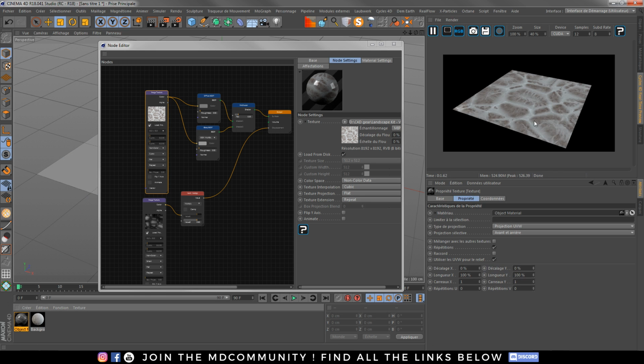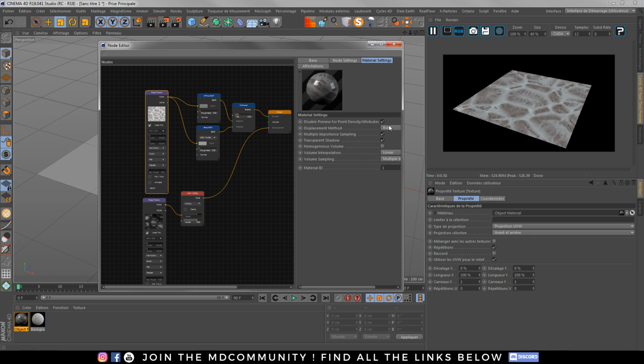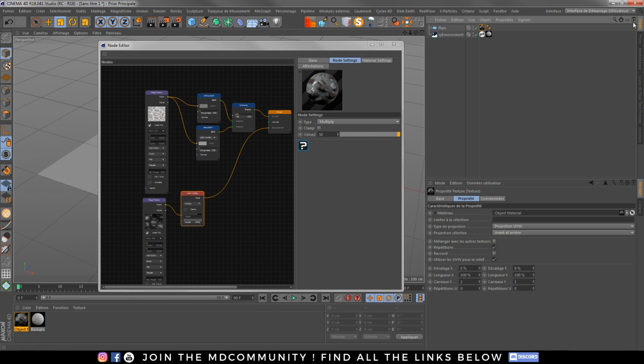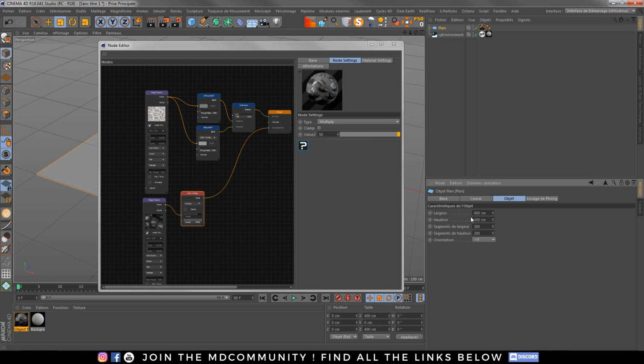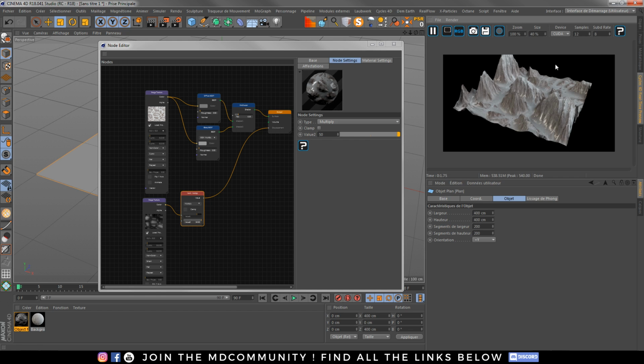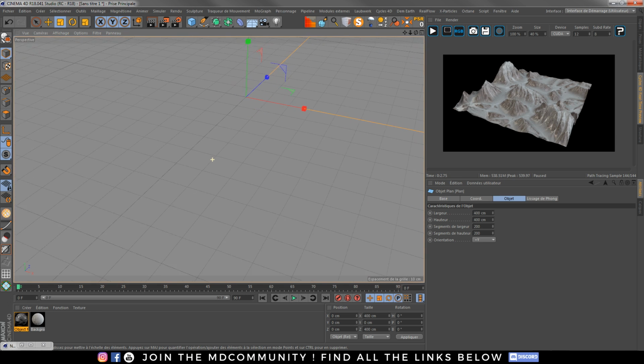Let's put this here, and as you see, I just have my color map. So I go to material settings, I have displacement method bump, and I will go to my material node, and go to node settings and, for example, put a higher value. And oh, this is great displacement, and I can increase the subdivision of my mesh there, or directly with the subdivide rate there. But I think it's better to put the first amount here, because it will do less subdivide calculation, and I think that's a bit faster. Not sure about that, but I think that's great. And click here and you have your mountains, and they look really amazing.